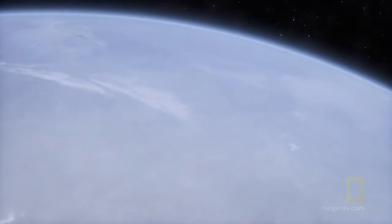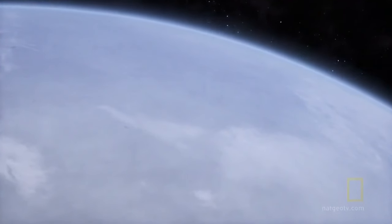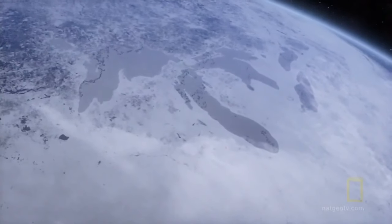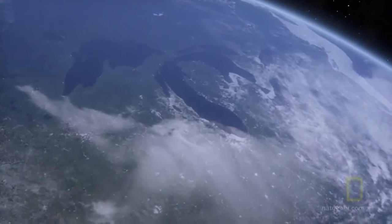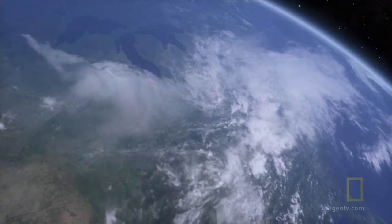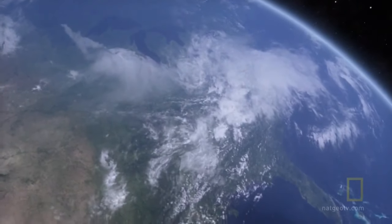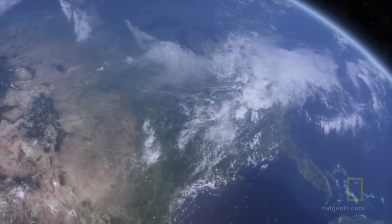Now, 14,000 years ago, the changes that triggered the Ice Age reverse. As the ice retreats, it reveals a very different northern hemisphere. The huge depressions that the glaciers create fill with water to become North America's Great Lakes. 6,000 years ago, the ice retreats back to the poles, toward the Arctic and Antarctic.